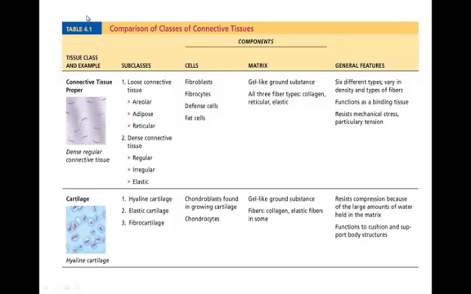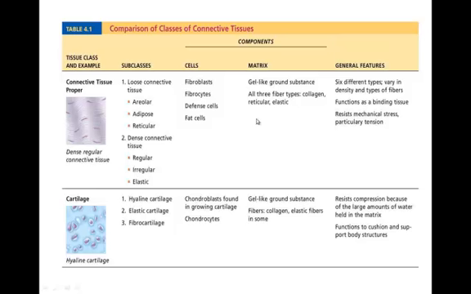We're switching totally from those germ layers, and we're going to go back to our connective tissues, because this chart was in your textbook, and I didn't do this with the connective tissues. I did a different chart with the connective tissues, a totally different chart. This is the chart that is in your textbook, and I just want to go over it right now. So it's totally random. I'm going to do it now anyway.